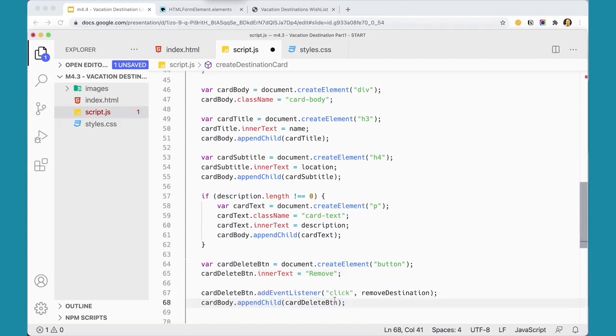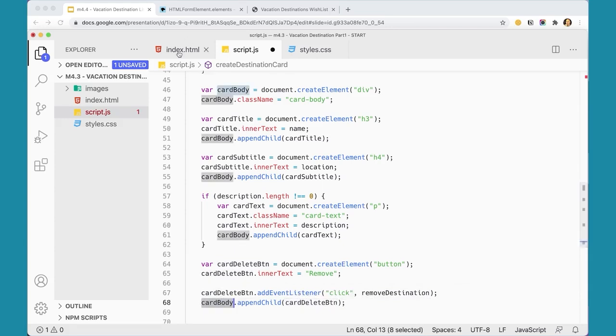So that button is going to get an event listener called remove destination. We'll write another little function that will actually remove this destination. But I'm putting an event listener on this button right now as soon as I add it, and it's going to have its own event listener that's going to run a function. And then I take that button, and I append the card delete button to the card body.